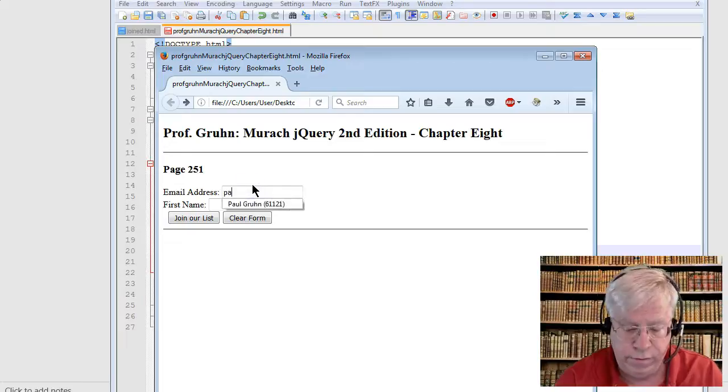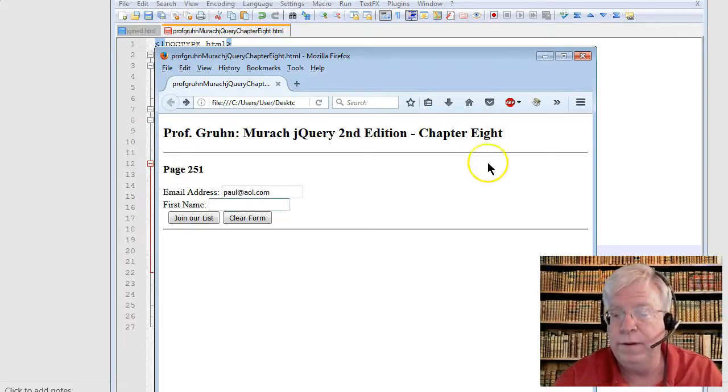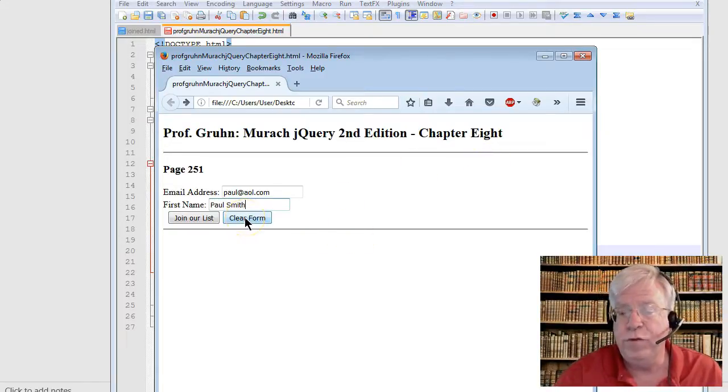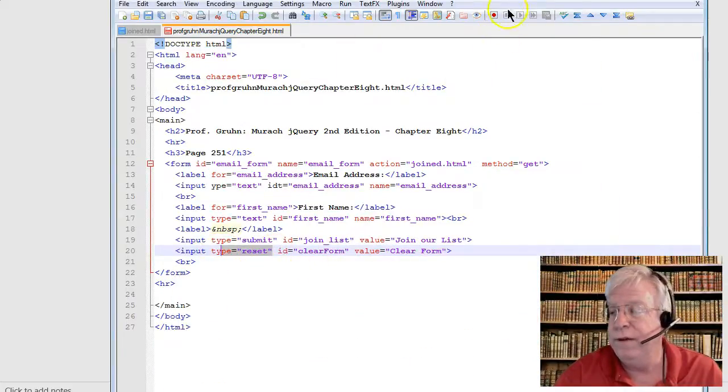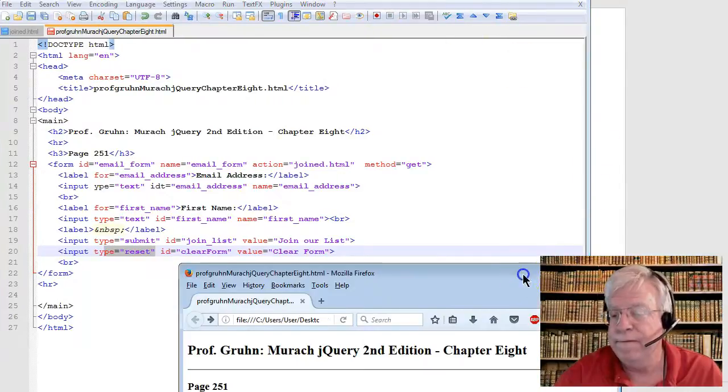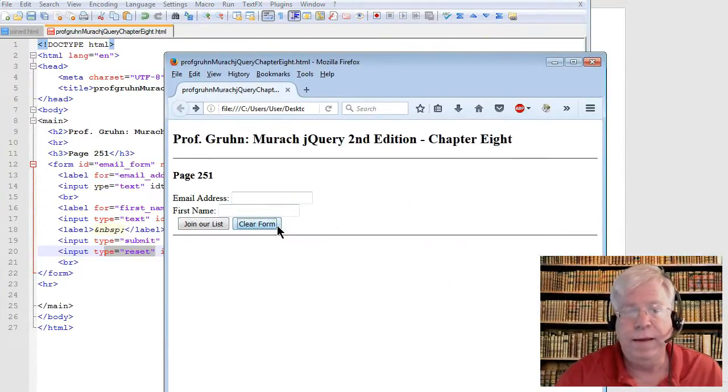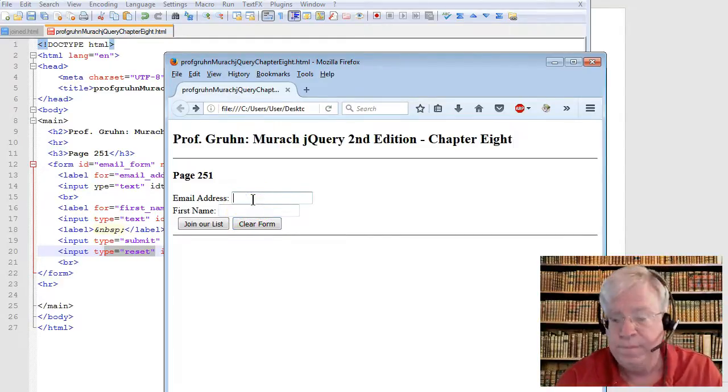If I was to enter paul@aol.com, Paul Smith, and my clear form button, this reset button right here, this type reset button, basically empties, clears all the data out of the form. And first name, Paul.